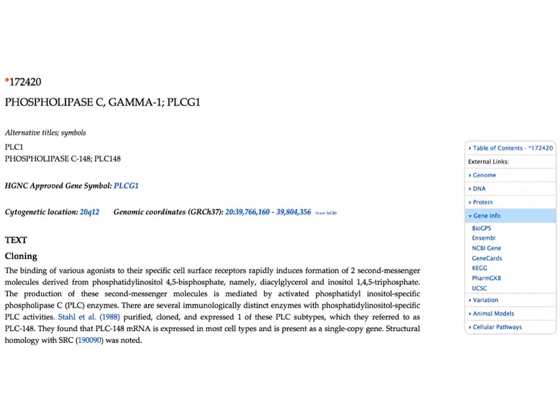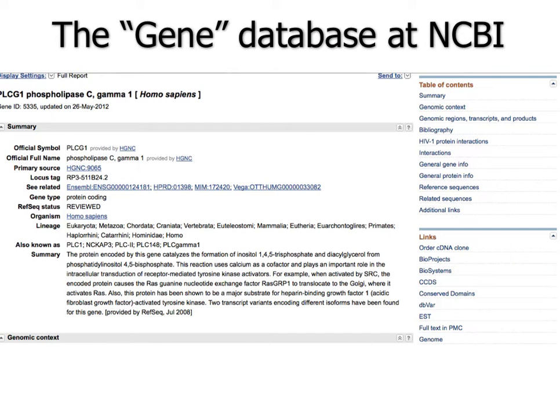Okay, back to the OMIM database on NCBI, and let's look at a few more things. So this tells you about how PLC gamma was initially cloned, how it was found. You can link from there to the gene database at NCBI, and so now we're no longer in the OMIM database, but we're in the gene database to read about human PLC gamma.